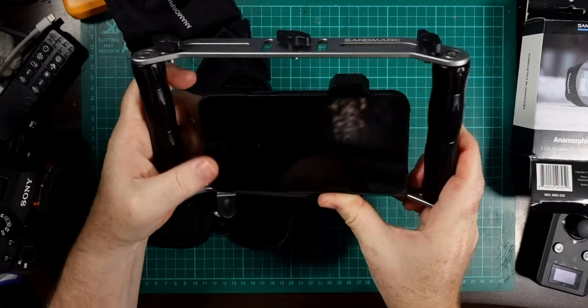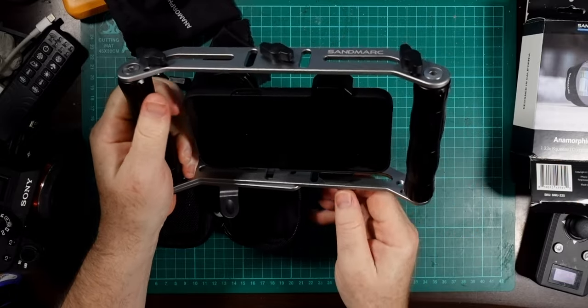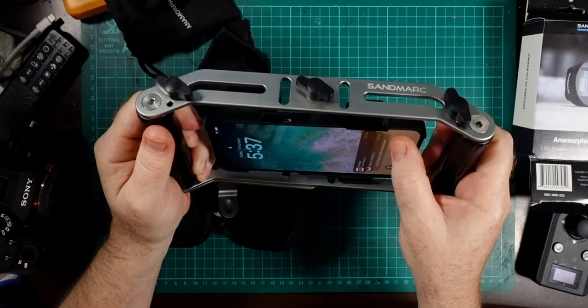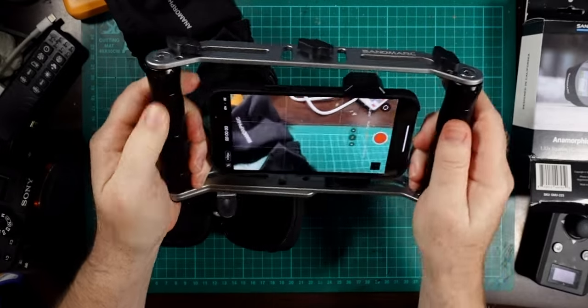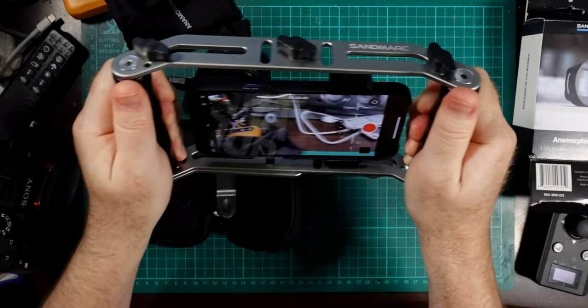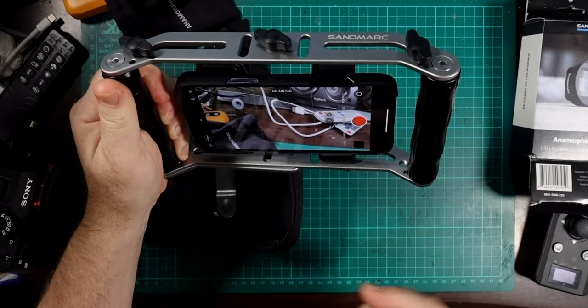To mount the phone you just push it up into the clamp — it's a really strong clamp and it holds the phone firmly to one side so it won't wobble. I'll open up the camera app and turn off macro so it's actually using the right camera. That gives you a nice broad platform to hold and move around. You can also mount it onto a tripod, tripod head, or even a slider for great shots. Alright, we've got this all set up — let's head outside, find someone to shoot, and get some sample footage.